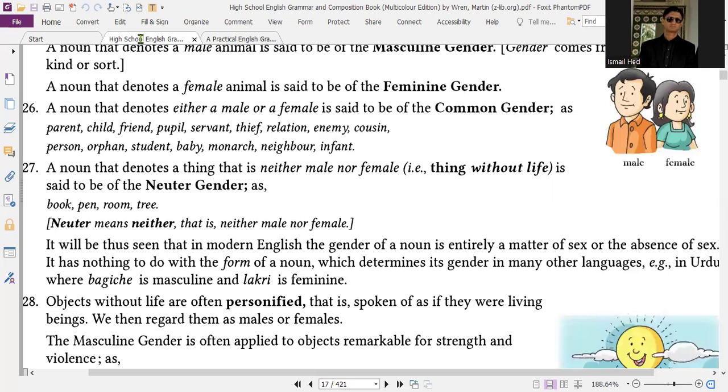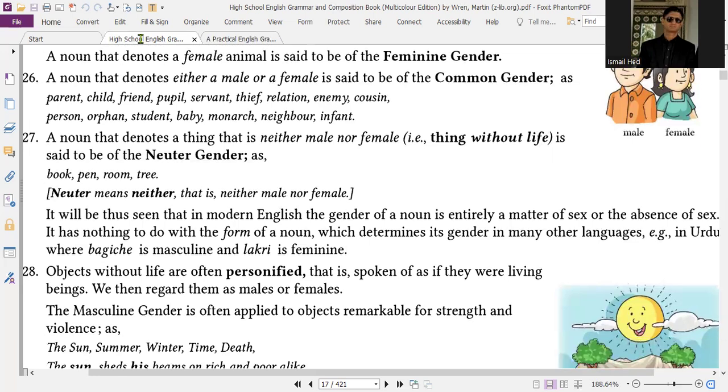It has nothing to do with the form of a noun, which determines its gender in many other languages, such as in Urdu, where bagichi is masculine and ladki is feminine. So here you can see the words have their own tendency, their own inclination, and objects also tend to follow the same.